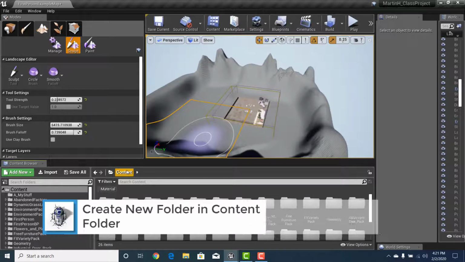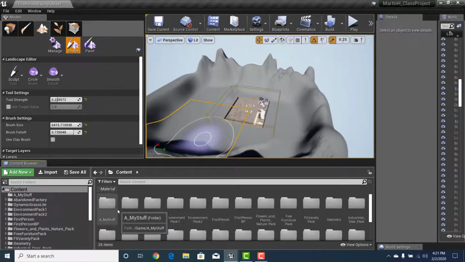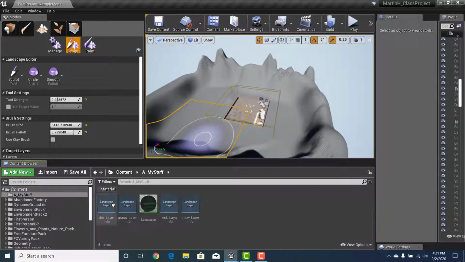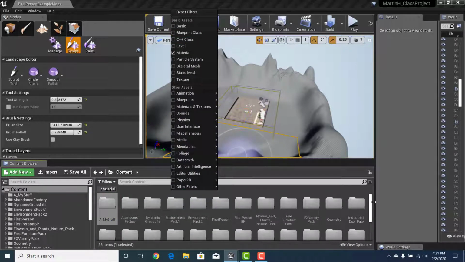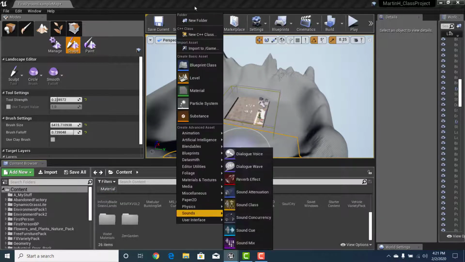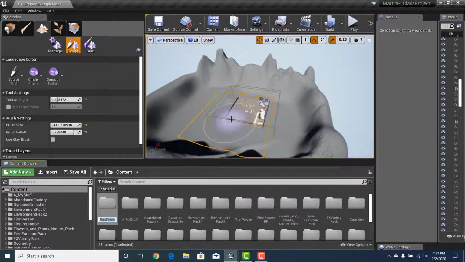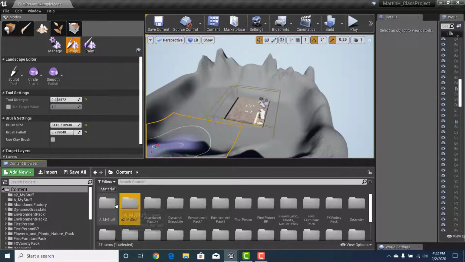So in my content folder, what I did was I created a new folder and called it A_my_stuff, so it actually makes it show up before any of the other folders, which is a nice little technique to get stuff to show up at the very top, so it's easier to organize. So if you double click in that folder, or create that folder by right clicking in the empty space, I believe you could probably go down there and right click and you'll see that you get new folder. So I'm going to create another one called A2_my stuff. And remember that you can't use any special characters. Underscores are okay, but no spaces, because it's going to need to keep track of all this stuff.